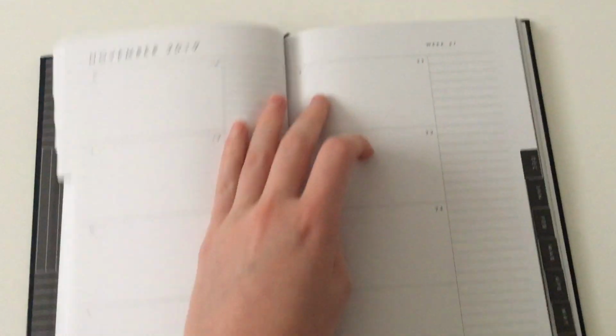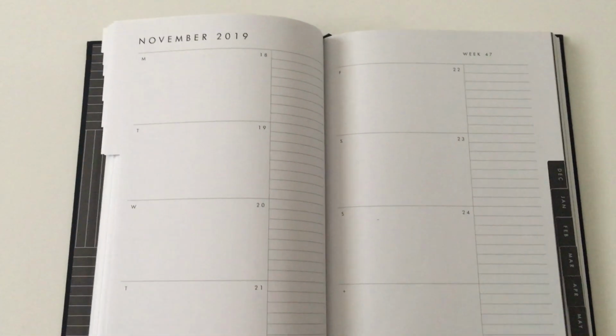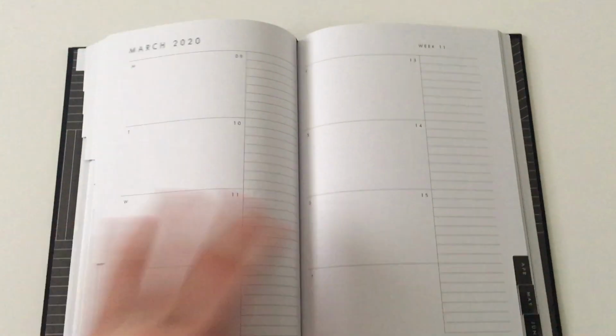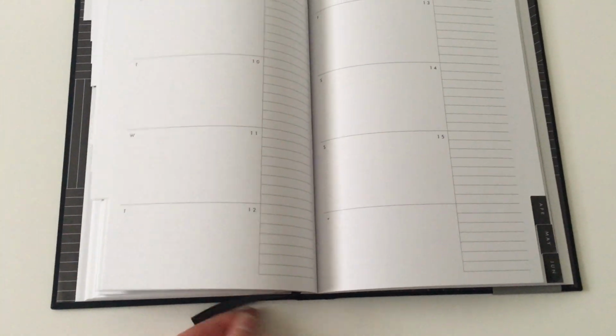I know closer to the middle the pages tend to lay flat, but very disappointing that the break the spine trick didn't really work. See how the pages, they're going to close. They're going to close. So that's a major con. Definitely disappointed in that. Moving on, we do have, I can just grip it, this ribbon bookmark, which is black.